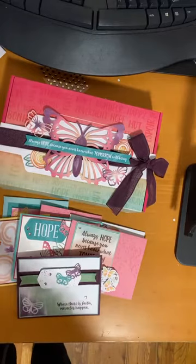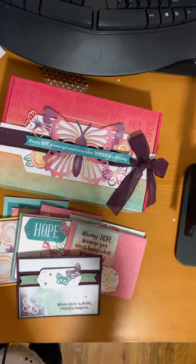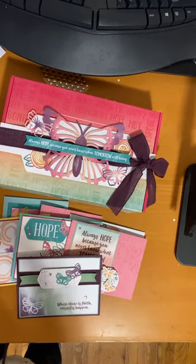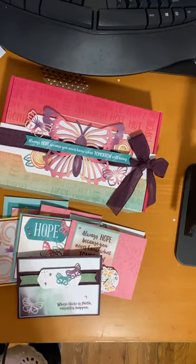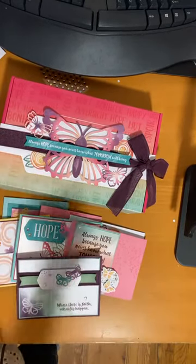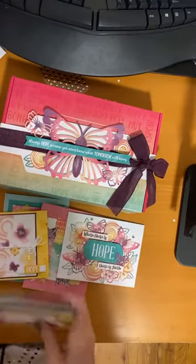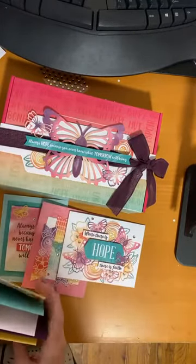Now, the point of this video was to remind you guys that there's so much that you can do with your Paper Pumpkin kit. You can stick to the ones that Stampin' Up! provided and make several copies of each one. They'll be beautiful. You can box them up and give them as gifts or mail them out separately to people, but make sure you do give them to somebody. That's what they're for. I think a lot of stampers, we tend to make our cards and then we hoard them.